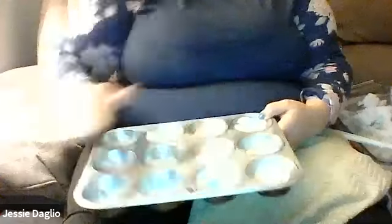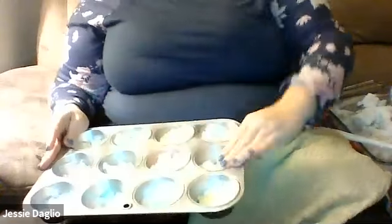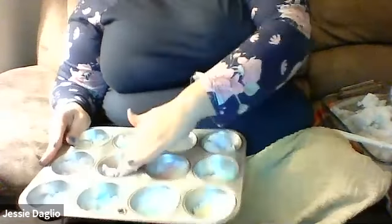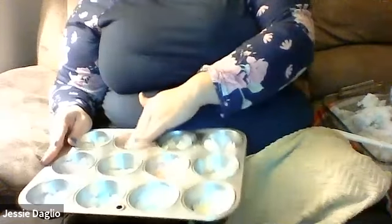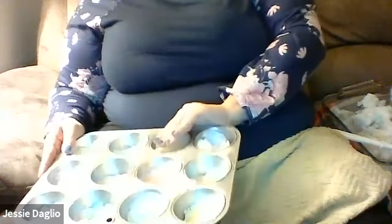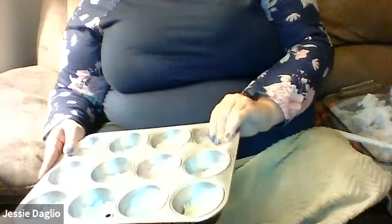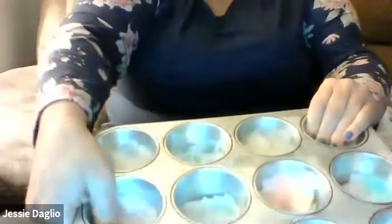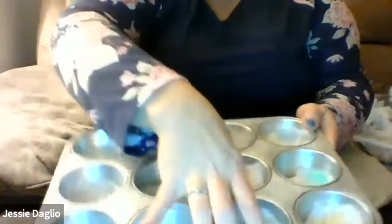I really just want to squish it down in there — and that's okay. It feels good in my hand to push in the snow. I like how it feels. Push right down in there — this is our sensory video! Get down and dirty, your hands in that snow. I can hear the crunching when I do it. Just like when you walk in the snow — crunch, crunch, crunch.